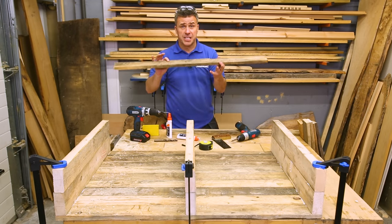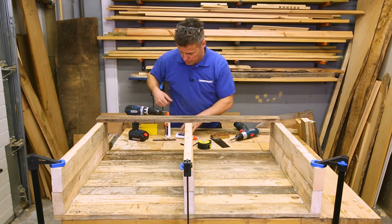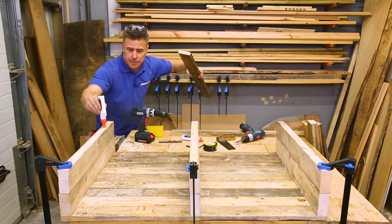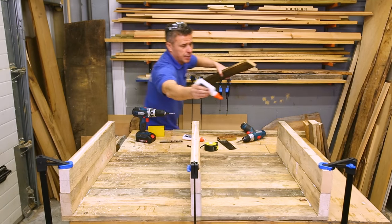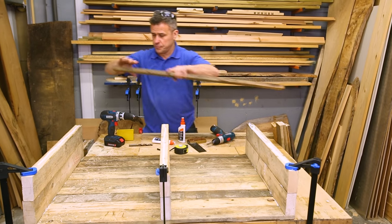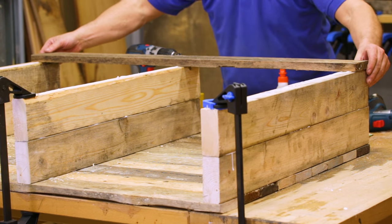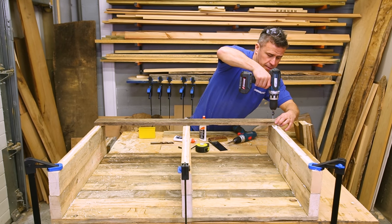The next stage is to fit the pallet slats on the bottom of it. Again, we're going to put plenty of glue along these edges, and then we're going to drill some pilot holes in the slats so they don't split. Offer it up so that it fits nice and flush on the edges, and start fixing it down.